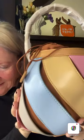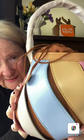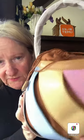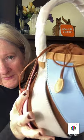Okay. This is the one I really love. Oh my gosh. I'm just too excited. Comes with a dust cover that was protecting the front of it like that. Look at this bag. What do you think of this one? $30.38. And I got a price adjustment on that. It's now on the website at $28.49. But isn't this cute? Oh, I just love it. It's so cute.